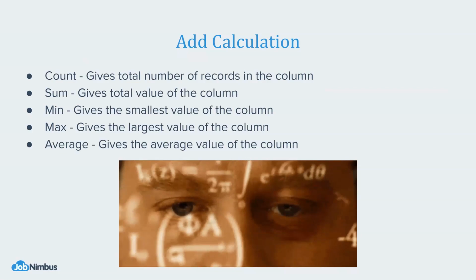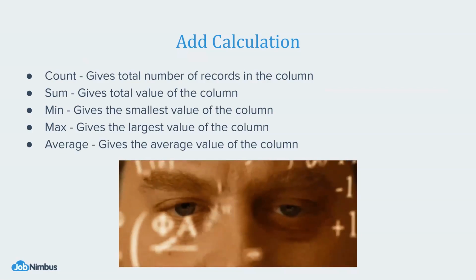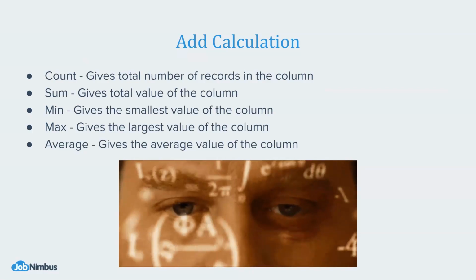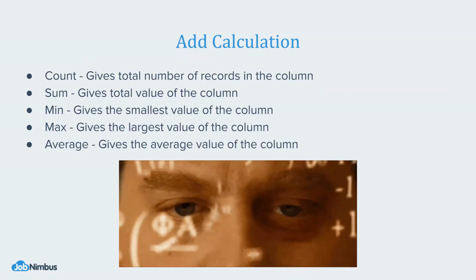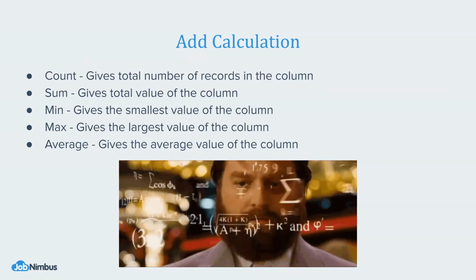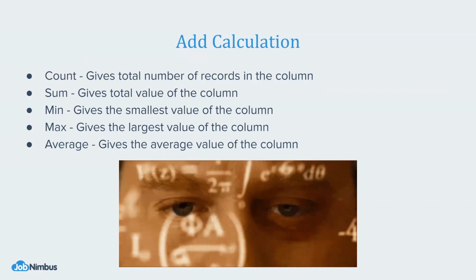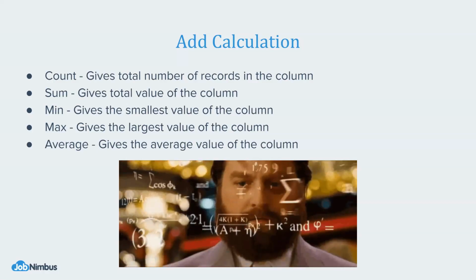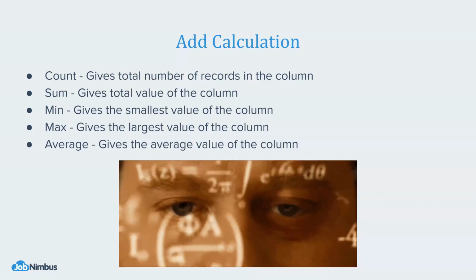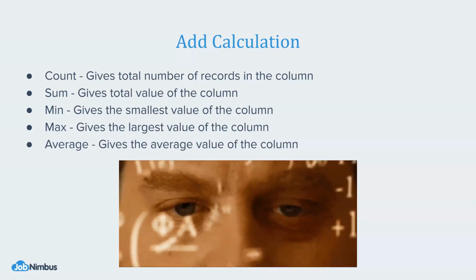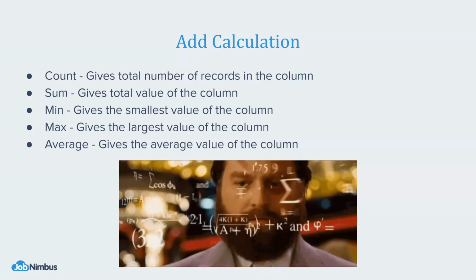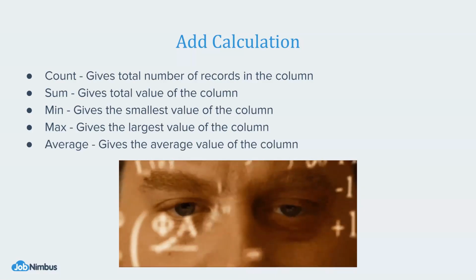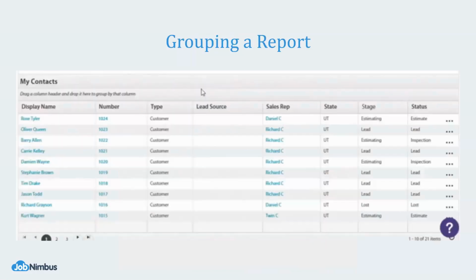Our last control is adding a calculation. There's 5 different calculations you can add. The most valuable one is sum, which gives a total value of the column. So for instance, if I wanted a total value of all my estimates, I would use sum. Some people get that confused with count, which would just give me the total number of estimates. So if I had 20 estimates, count would be 20 and not the total of those estimates, which, yeah, it's probably like $1 million or something because you guys are so good. So make sure you're using sum and count effectively.